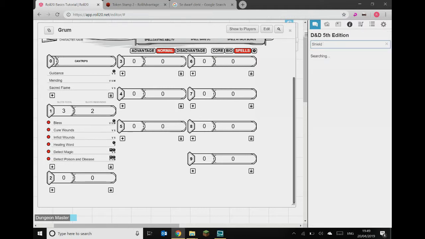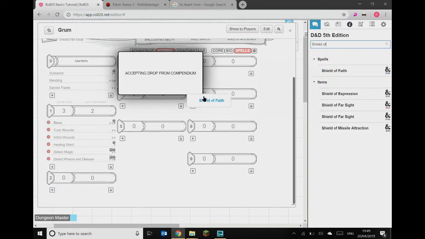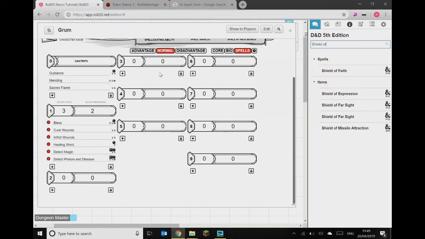So I'm going to go into the compendium, type Shield of, and wait for it to find Shield of Faith. If I click and drag and then drop it into the sheet, Shield of Faith is going to pop down there. And then on the next day, Bill's decided I'm going to get rid of Healing Word and I'm going to add Shield of Faith. It's that simple.